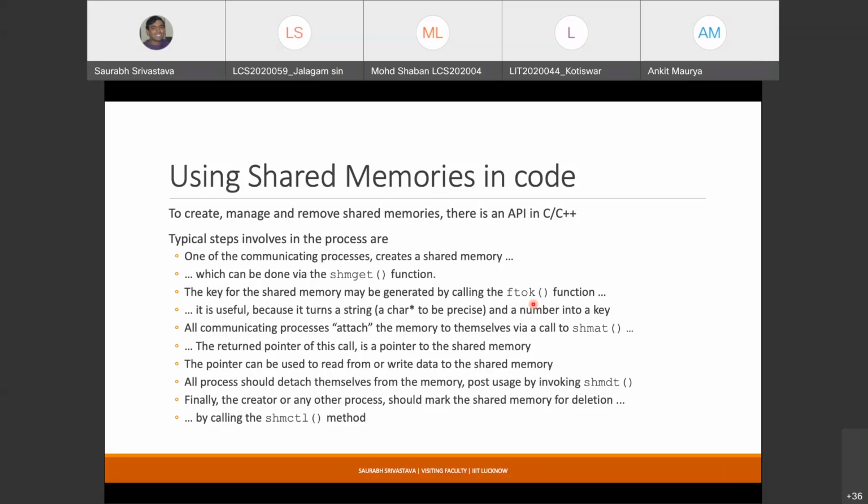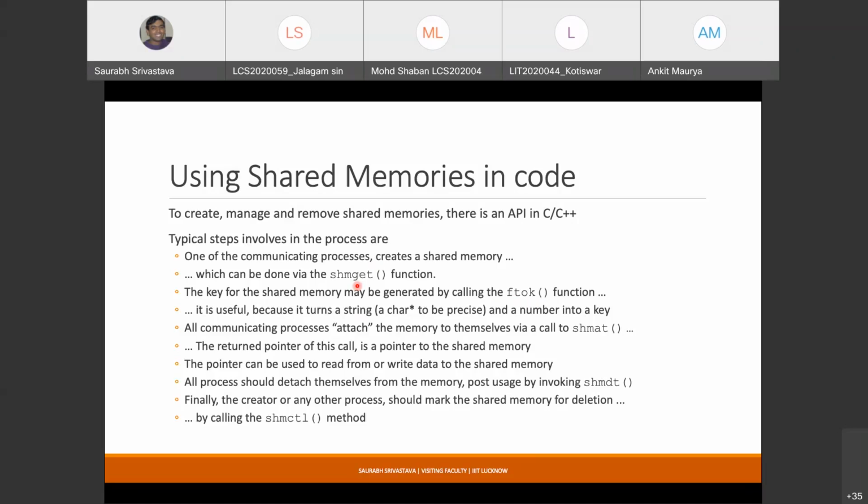You would have to manually send it to the developer of the other process. So it is much easier to give a passphrase and a pass number. You decide on a passphrase, it's kind of a password, and a number, and then the ftok function generates a key for you, which you can use to call the shmget function.